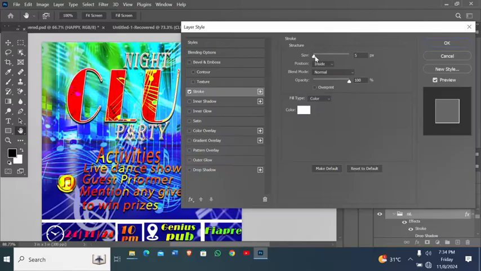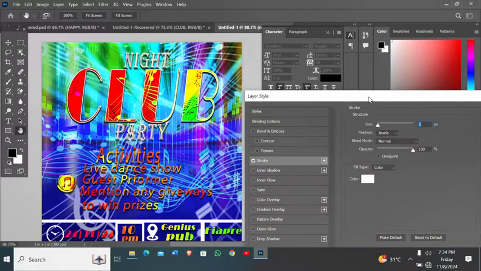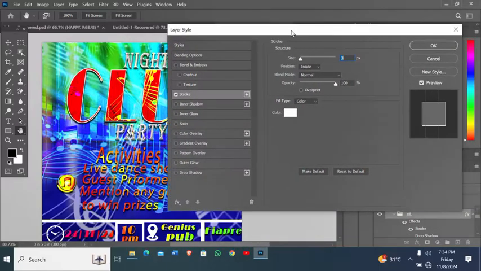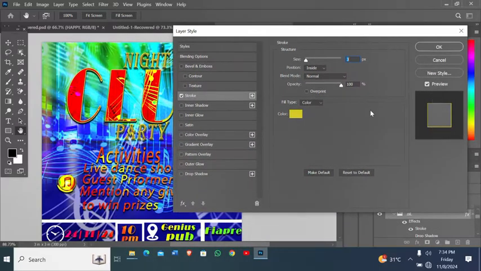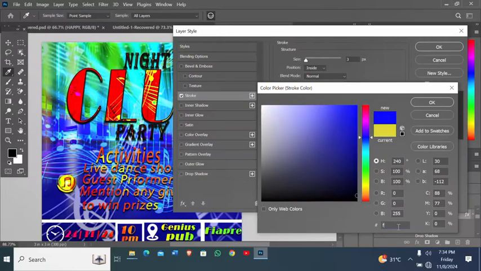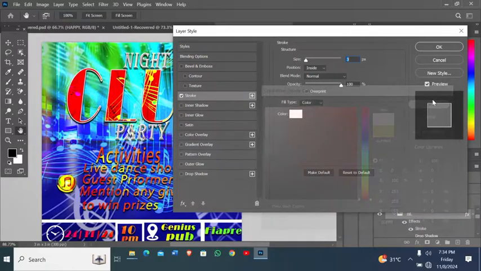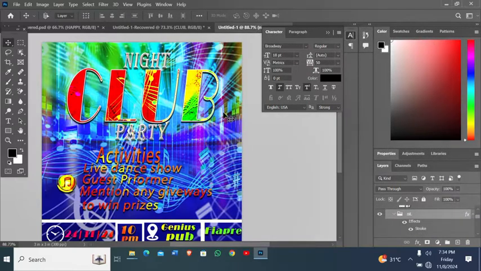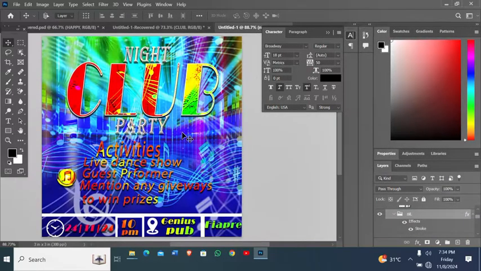I'm going to adjust it small. So this one is okay. I'm going to keep it like this. So I'm going to use the white color. Click on OK. So now as you can see, we are almost done with the styling of that part of our text.